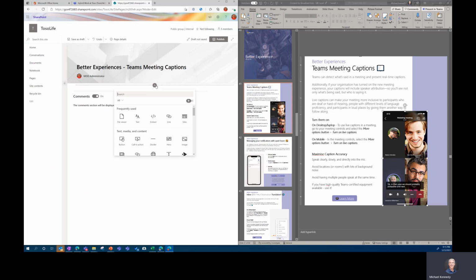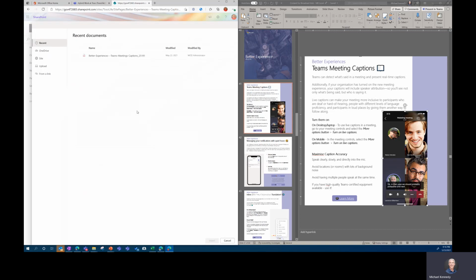And then the easiest way to do this, and the shortest path to do this, is actually to add a web part here that is a file viewer. And what I'm going to do is I'm going to pick the document that I created from the PowerPoint, and I'm going to insert right down here at the bottom.